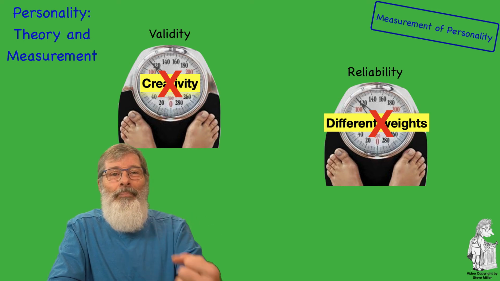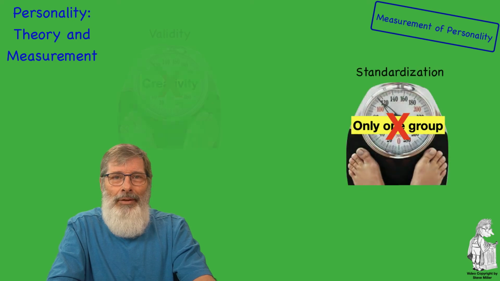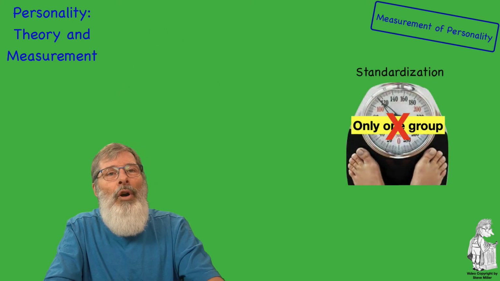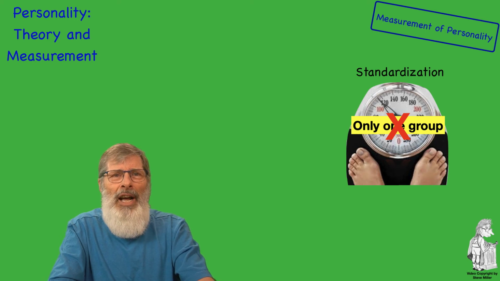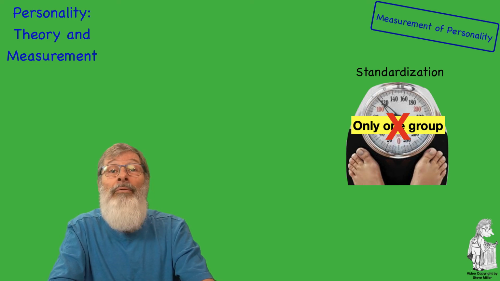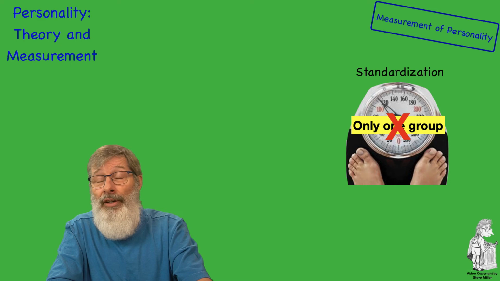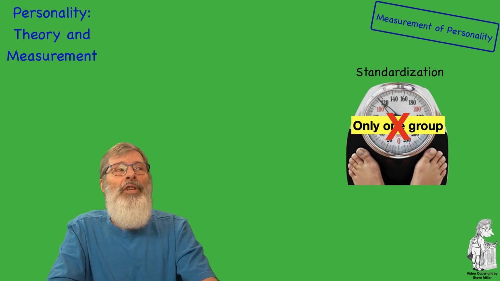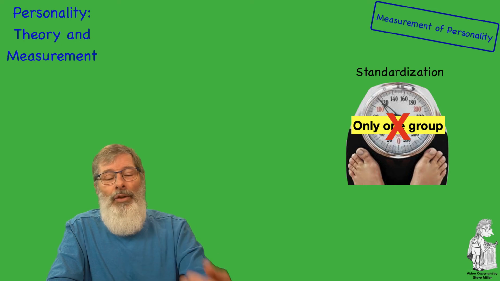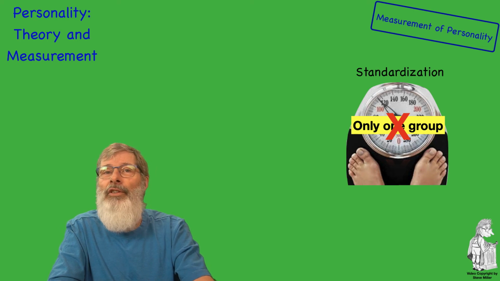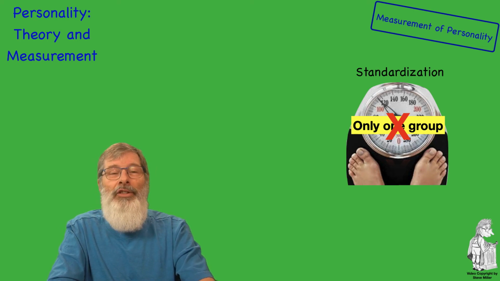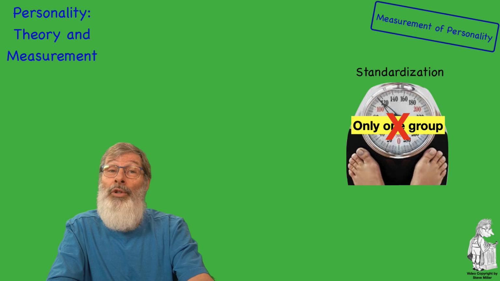The third term, standardization. Now this just means the process that checks out the scores, validity and reliability of a test with people of various ages and various groups. So in order for something to be standardized, not only do I need to stand on the weigh scale, but people from different groups, different ages, different genders, different ethnicities should also stand on the scale to see what their results are. That makes it more standardized.